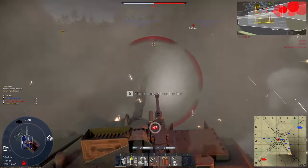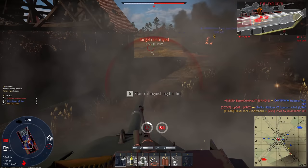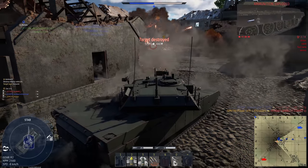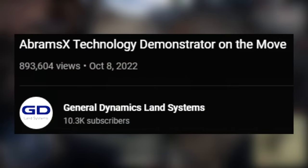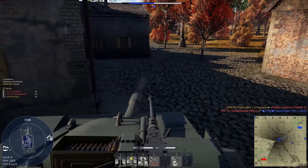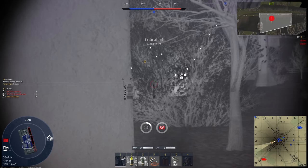There's a pretty big misconception I see going on with the Abrams X, and that is that people think it's definitely going to be in service — like they think it's going to be in production right now — which is not the case at all. The Abrams X is a tech demonstrator, which basically means they've made an Abrams that they think the army will want, or maybe they can pick parts that they like off of it, but it's probably not going to be in production anytime soon.